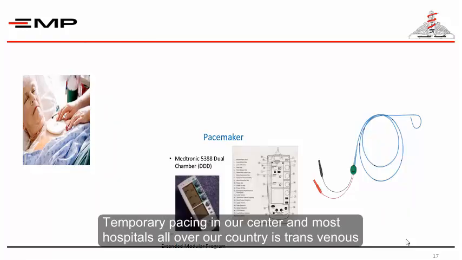These are the pictures of the transcutaneous pacemaker. On the left, there are pads like the ECG electrodes, connected with the pacer. It is rather unstable, so if the patient is unstable, it's preferable to do the transvenous pacemaker, and its picture is shown. This is the electrode or the lead which goes through the femoral vein or another vein to the right ventricle, and this is the battery which temporarily paces the patient until the permanent pacemaker is implanted.